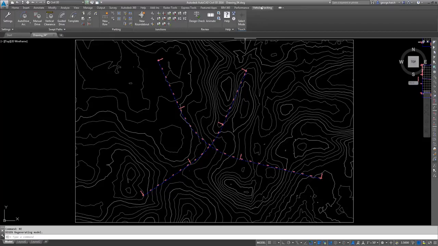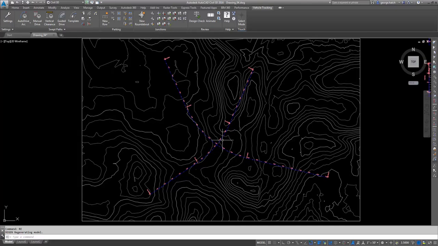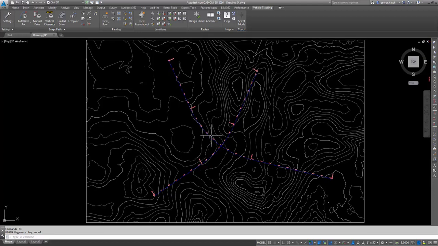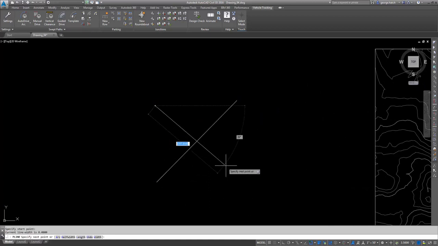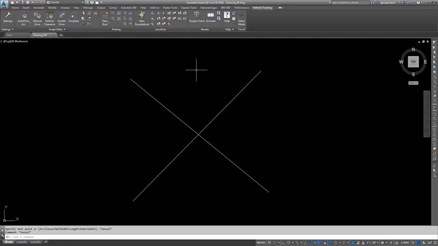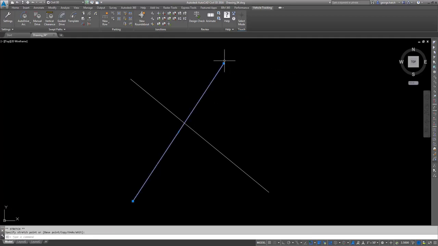And Civil 3D, since it is an AutoCAD-based application, the ribbon that loads with vehicle tracking will show us tools for swept path analysis, or parking lot tools, or junctions like roundabouts. And in this video, we're going to focus on roundabouts. So just to show you that we don't necessarily need Civil 3D data in surfaces and alignments and profiles to create geometry using the roundabout tools, I'm going to create two polylines that are creating a four-way intersection, a traditional four-way intersection.